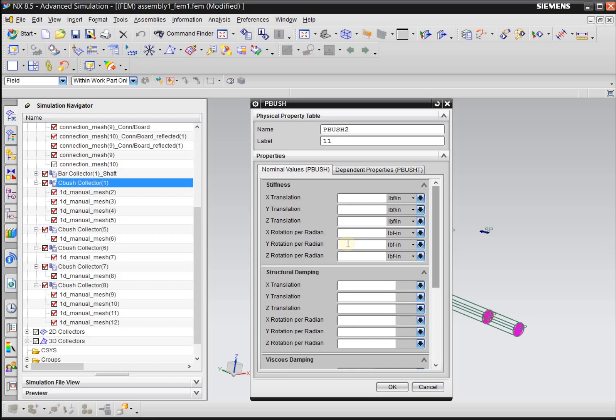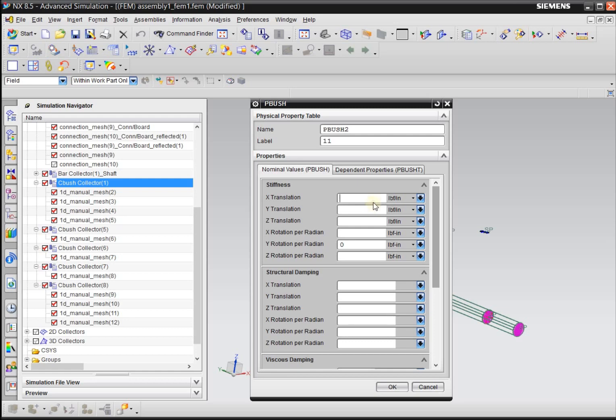So here we idealize the number to be 0, and we don't want the wheel to translate in any of the 3 directions, and the wheel should also not rotate except on the shaft.